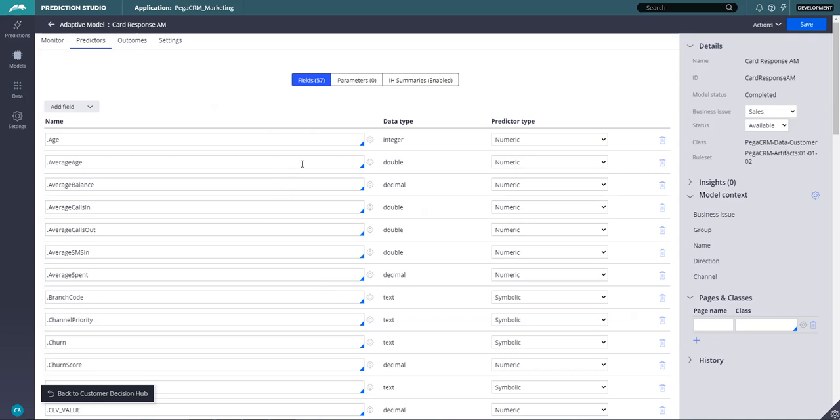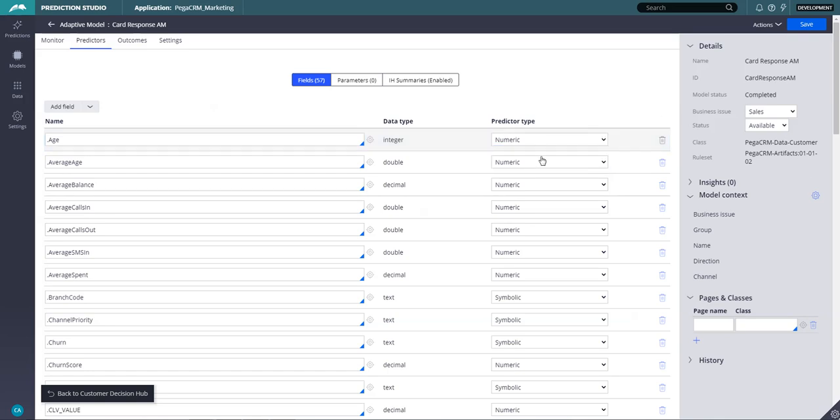It got 57 fields from the customer data set, right? So customer class context. Here, for each of those things, you can map a predictor type. Is it a numeric predictor type or a symbolic predictor type? Symbolic is where there are only two values, so yes or no kind of stuff, where you can classify a certain thing as one group or the other group. That is a symbolic predictor. And if continuous values will be there, then it's numeric, right?